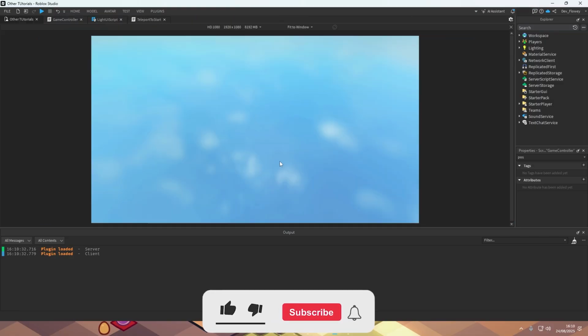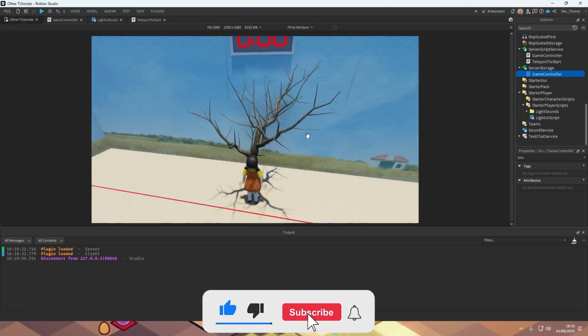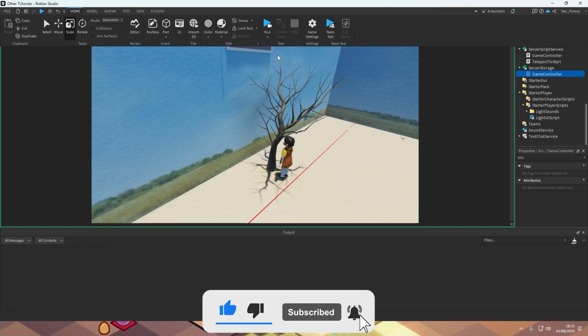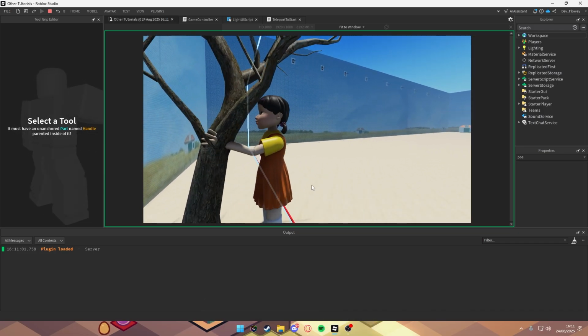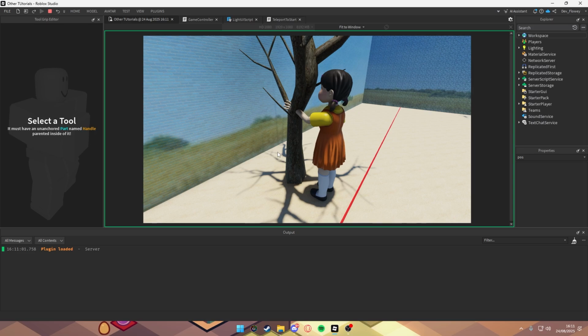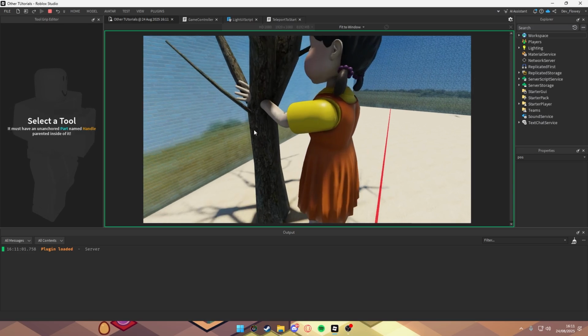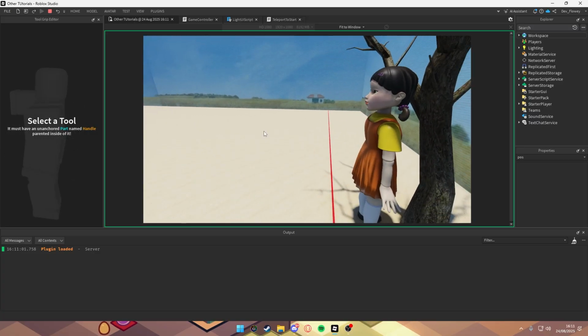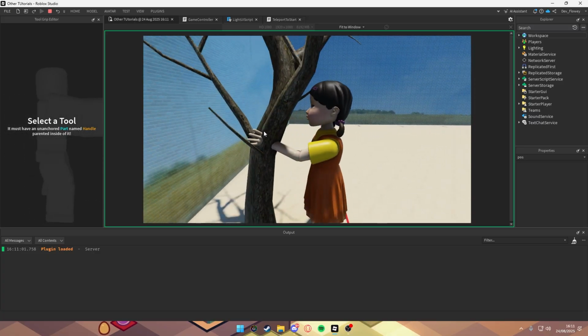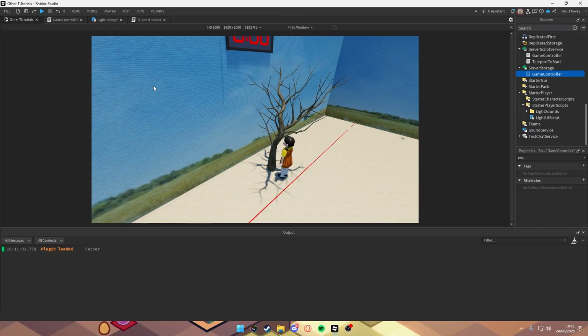Let's just run the game here. Let's just run, and you can see that the animation will be playing as it's used to. You see here the animation is playing, the hand is, okay, it's a bit bugged. You can move the tree around. You can see it's looking back when it's red light. It should do a little animation for green light. So this is how you add the animation to the doll.